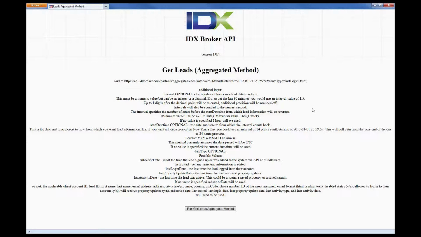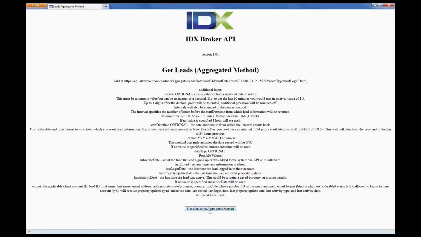Really quickly, what they are, in a nutshell, they are time. You can specify how far back in time you want to pull leads from. This is great if this is the first time you're doing this. You can loop through this, setting each one of these as a variable for, let's say, a week at a time. Have your API call loop through until it returns no more responses or it reaches a specific date. Then all that can be stored into your databases, and you'll have all the leads for that period of time going back.